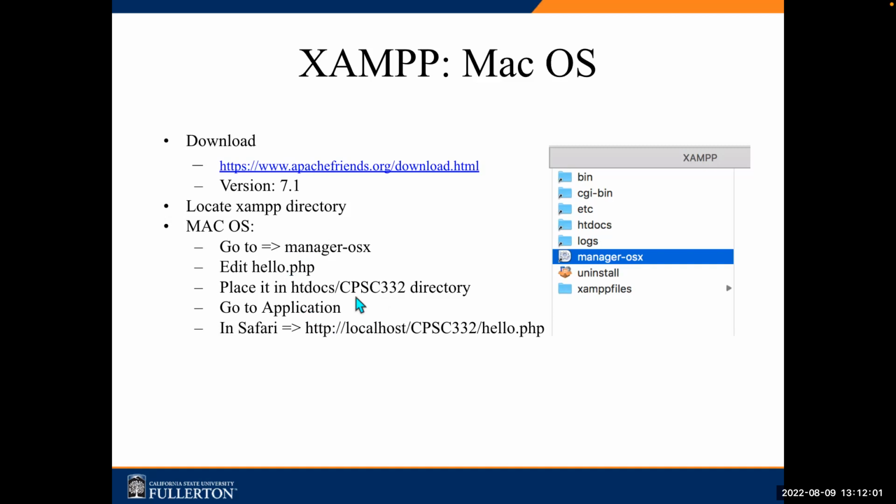Make sure you place the PHP files in the correct directory, and you will have an option to browse through the XAMPP directory that gets created with the download. And you can click on the Manager OS X to do a bunch of configurations for your settings. Now, to access your web pages, simply go on a web browser, Safari, for example, and type in the location which has to match with where you're placing your PHP files, followed by the name of the PHP file.